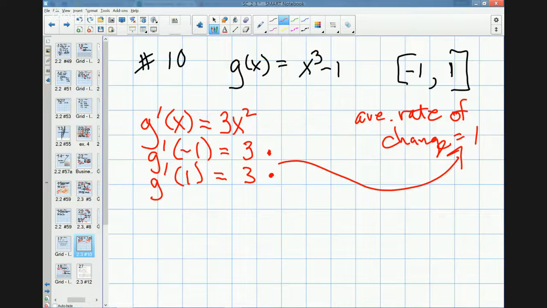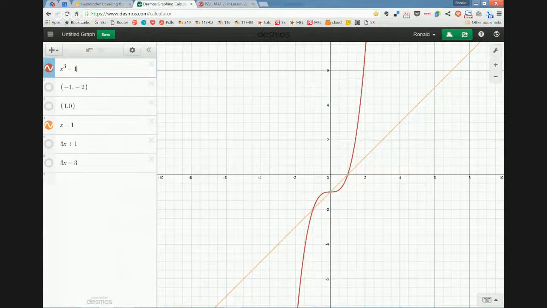Now, let's quickly go back and look at the graph. I did a little work here. Here's the 1 point on the interval, and if we throw the tangent line to the curve right at that point, I think you can see it's got a slope of 3. So if you go over 1, you will go up 3. Oh yeah, 3 over 1, slope of 3, just like we found. And on this other interval endpoint, the tangent line is the same slope. So you can see they're both 3.